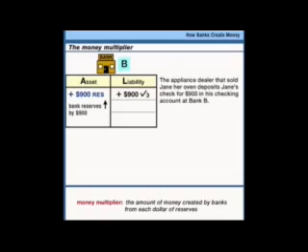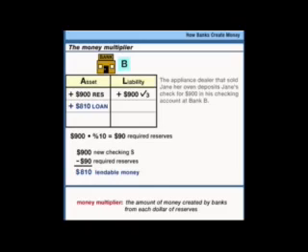Subtract 90 from 900, and that means that Bank B can create a loan equal to $810. And Bank B is eager to do that as soon as it can, so it doesn't lose a moment's worth of interest. So let's suppose Jack comes in, and he wants to take a vacation, and he's going to borrow money from Bank B. So Bank B creates a checking account for Jack.